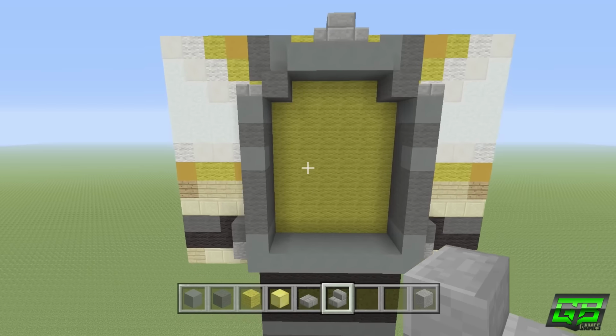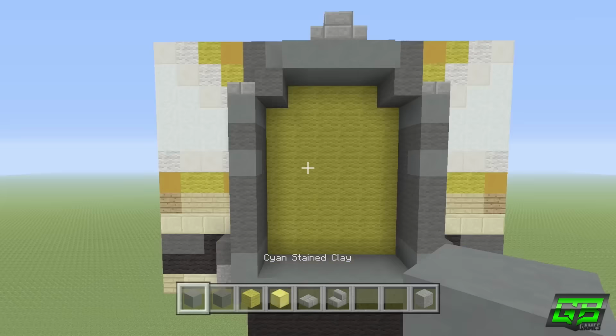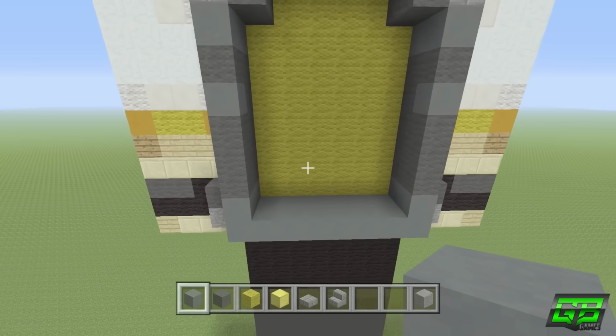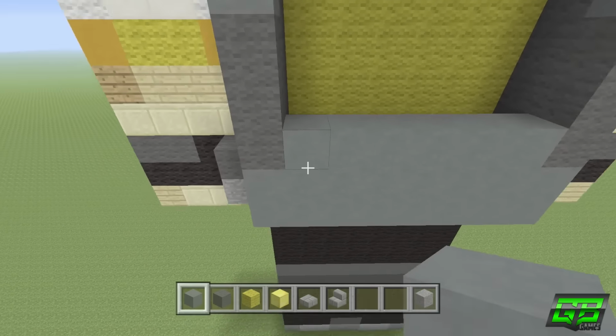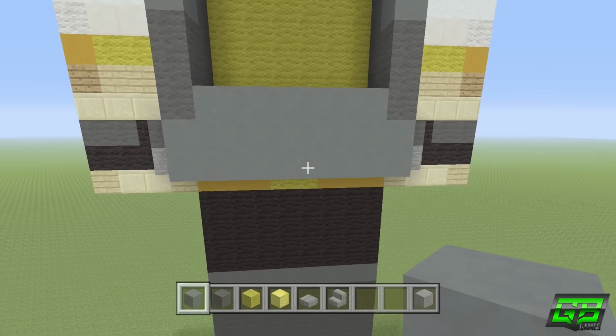So for the actual inside part of the rucksack, which is what we're going to focus on now, we're going to start off at the bottom. Now the first three layers are pretty much covered up, and I'll explain that again in a second. I feel like I'm saying that a lot, but I'm doing it in stages. So the first three layers is cyan stained clay. So we got this layer, and then two more. Now each layer is six wide at this point. So first three layers is cyan stained clay.